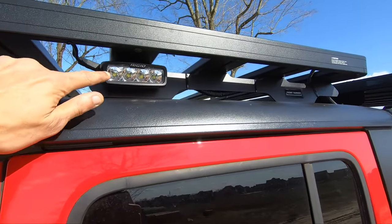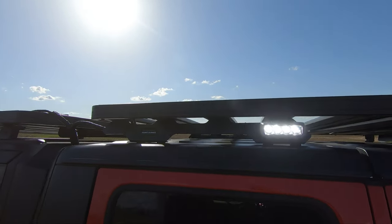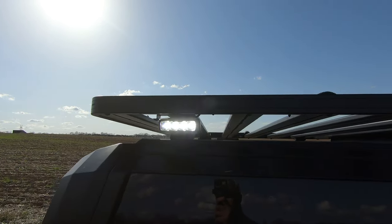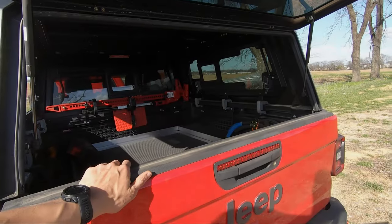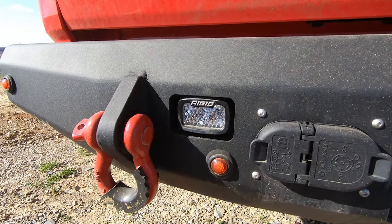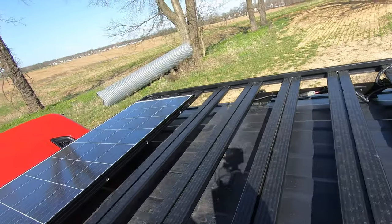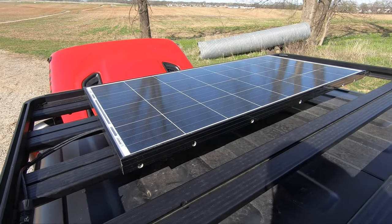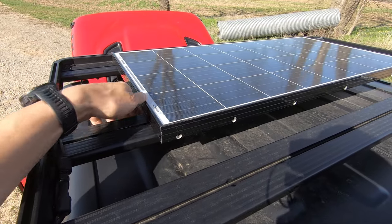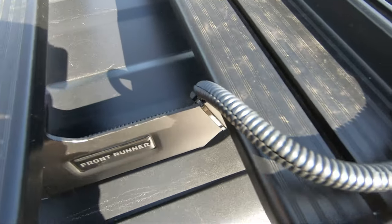On the roof racks near all four corners, I have four Rigid SR-Q Pro Flood Pattern Lights. These illuminate the left and right sides of the vehicle, work incredibly well for camp lighting, and allow me to assess unknown campsites from inside the vehicle. Embedded in the rear bumper, I have a set of Rigid SRM Pro Diffuse Pattern White Lights that easily illuminate the entire area behind the vehicle. Climbing up top for solar — as previously mentioned, I replaced my solar slide. I now have a hard-mounted 100-watt Renogy monocrystalline panel run through my Victron Smart Solar MPPT Solar Charge Controller, which then feeds the Genesis Dual Battery System. The synergy is great, and this setup will provide incredible peace of mind for extended stays at remote campsites.